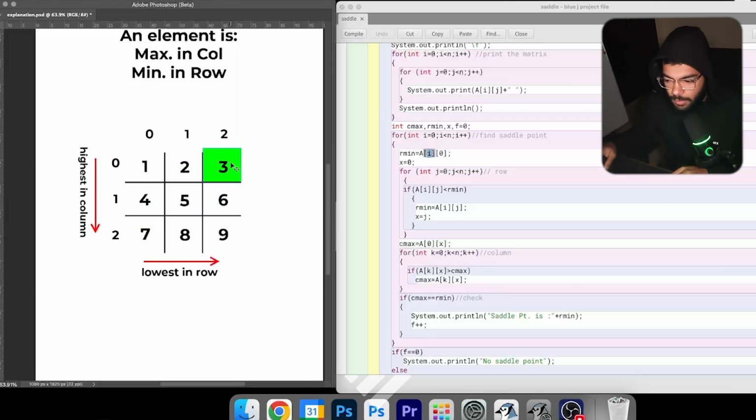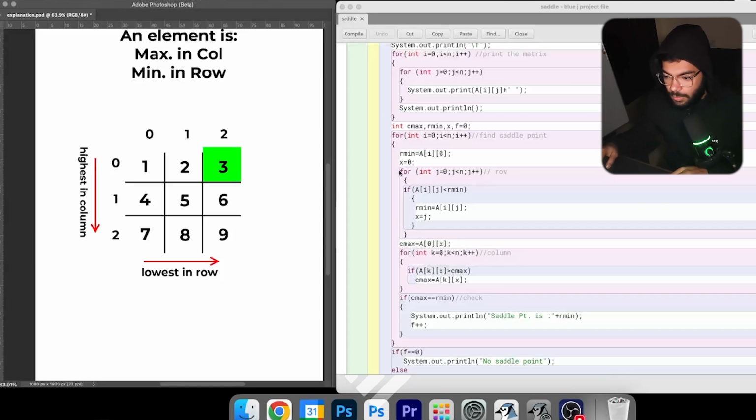For initializing the c max, which is column max, we use 0. The column row will always be 0, and we will take whichever column the row has found the minimum number in, which is x here. Okay, so that was the program.